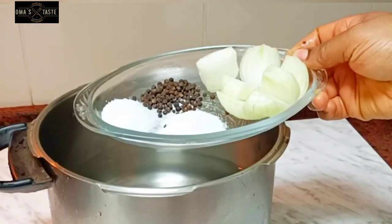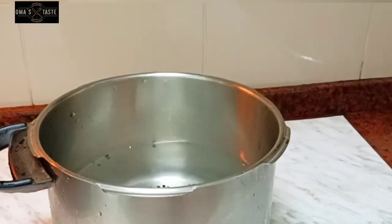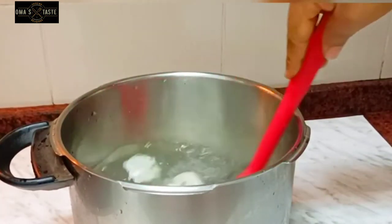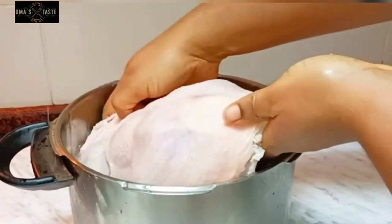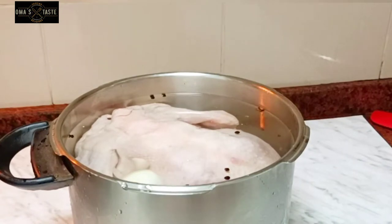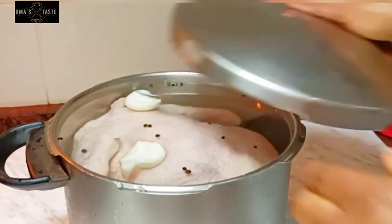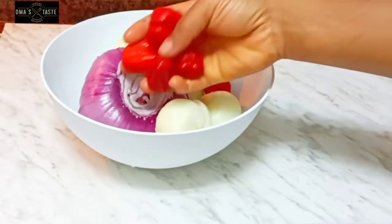In the pot here, I'll be adding 1 tablespoon of salt, sugar, 1/2 tablespoon of salt, black pepper and onion. Pour them inside the pot and dump in the chicken, yeah. Allow it to marinate for 6 hours. Yes, I allowed mine to marinate for 6 hours. I'll just cover it and set it aside and dive into the other part of it.